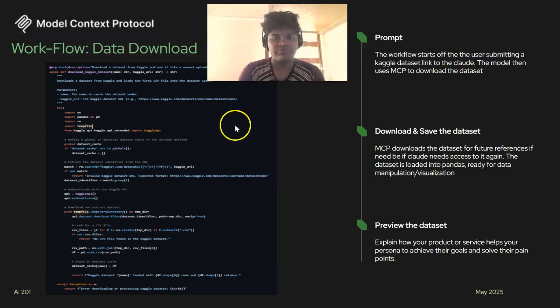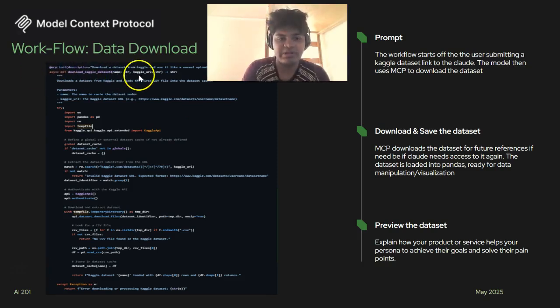Okay. So the first thing is data download. We need to be able to download the data in order to start the workflow. The way I've set it up is you can just submit a Kaggle link, and the Kaggle link will then be sent to this function. This function will take in the Kaggle link, and then it will run through this function. As you can see, it goes through here, and then it will access the data set and save it in cache. If the link is invalid, then it will return an invalid URL to the front end for the users to be able to see.